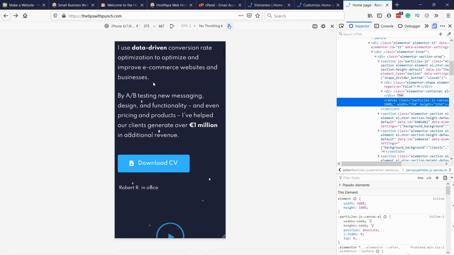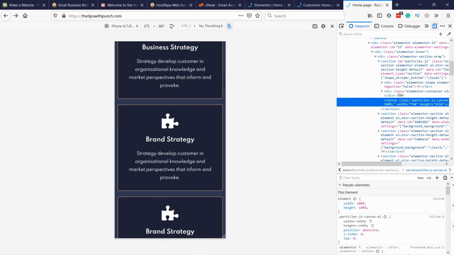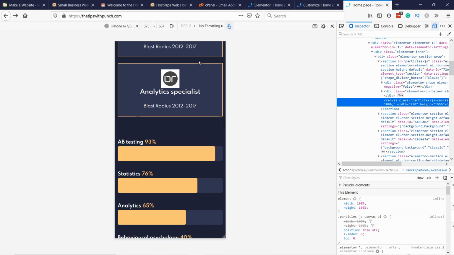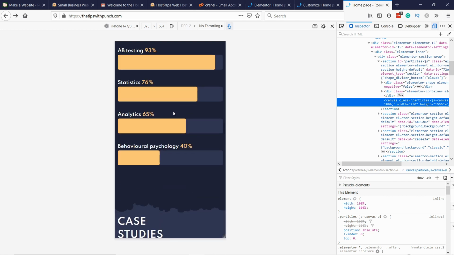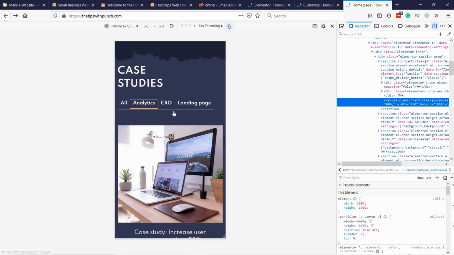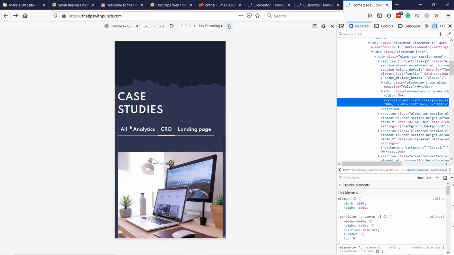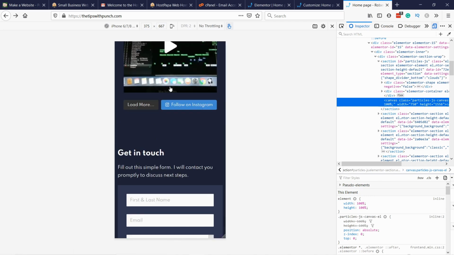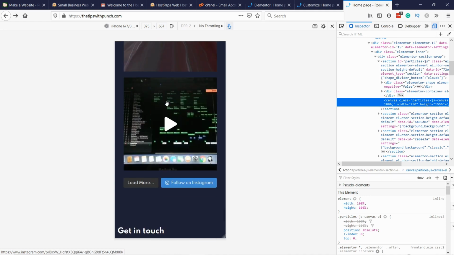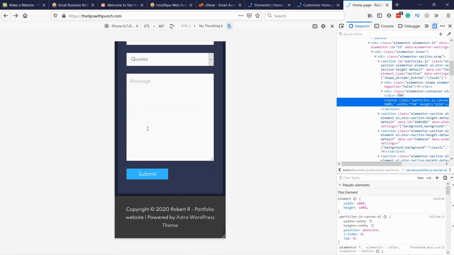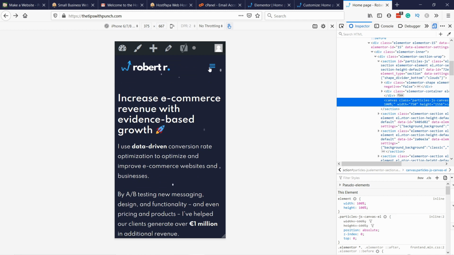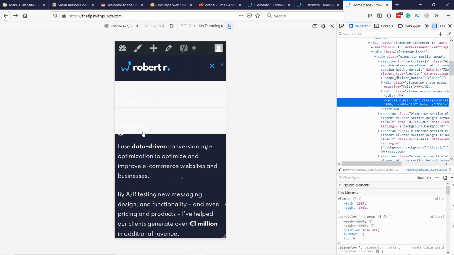But now here you can see that you have your website and it looks nice, good and aligned on mobile as well. I could add a bit more space, for example here, but other than that, case studies also look good. I can click, they get updated. Then you have the Instagram feed here, and get in touch is also there. And then if I scroll up, you have the hamburger menu. Now you see this is white, and this is something that we need to change in the menus.